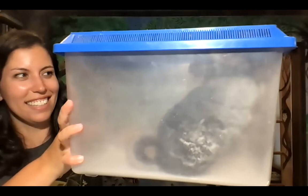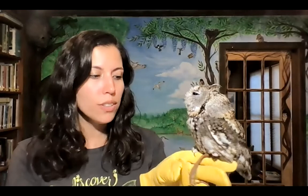Another animal we take care of outside is the eastern screech owl. They are birds of prey, so they have a curved beak and really sharp talons. All birds of prey have curved beaks and talons — eagles, hawks, falcons, vultures, and owls are all in that grouping. Owls are the only nocturnal birds of prey. This is a very small species called the eastern screech owl.